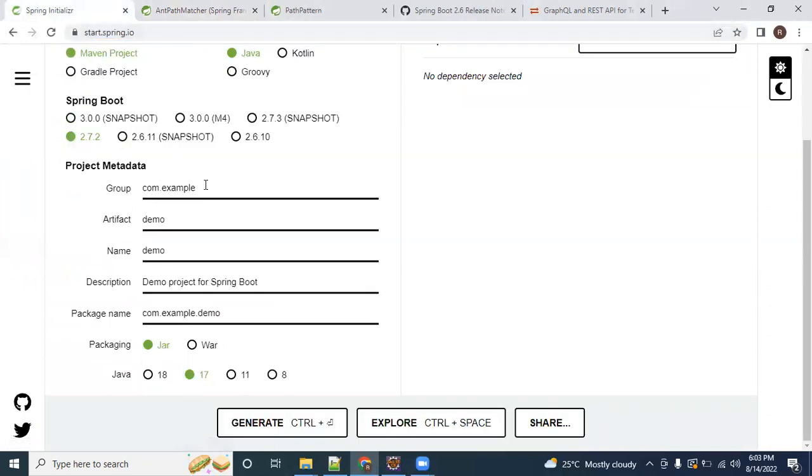Let me create the package, and I'll say match.